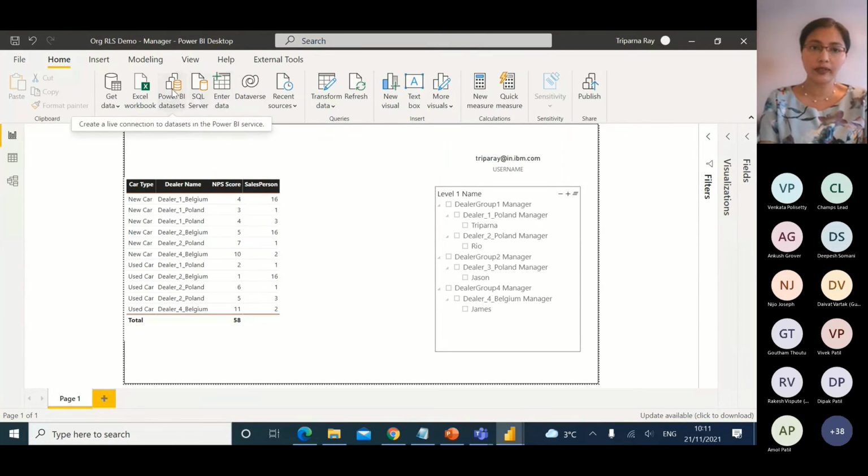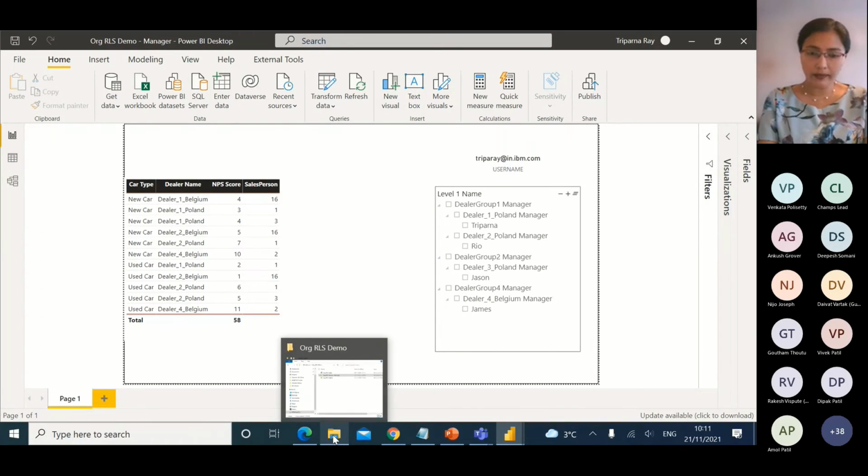We go here and log into this Power BI dataset. We use it when we have a shared dataset, or otherwise for Analysis Services. If we look here, we will see that it's a live connection. So the data is not sitting within the Power BI model, but in Analysis Services. So that is the way we can use this.